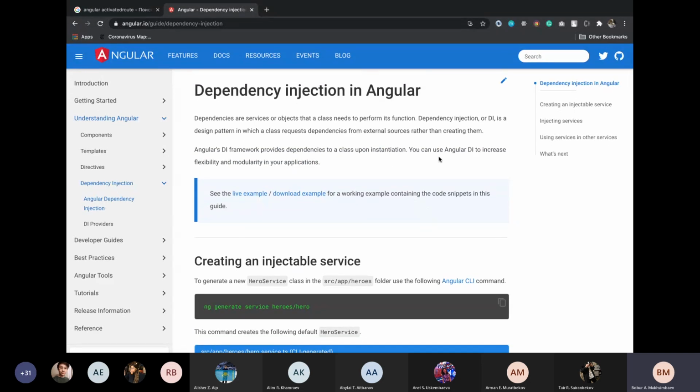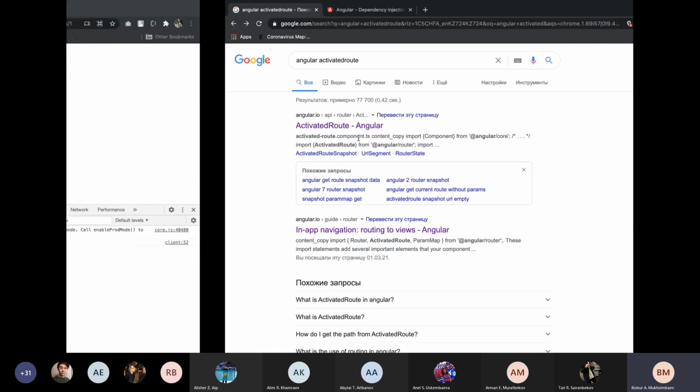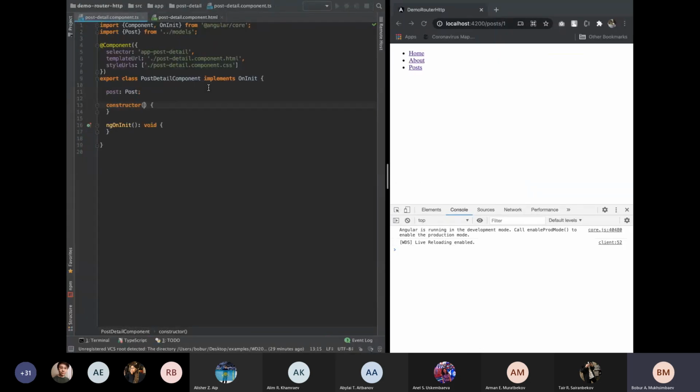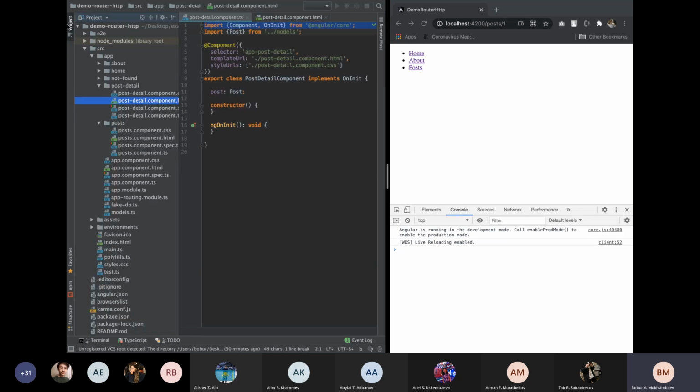It means that inside of the dependency injection system, we might have different types of classes that can be used inside of any component that you created.